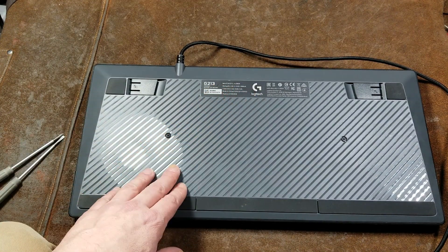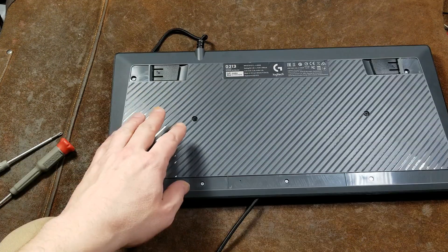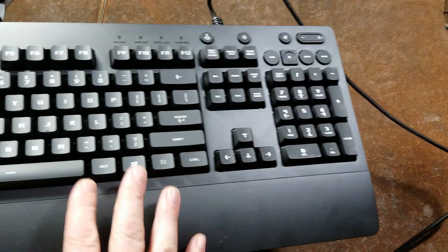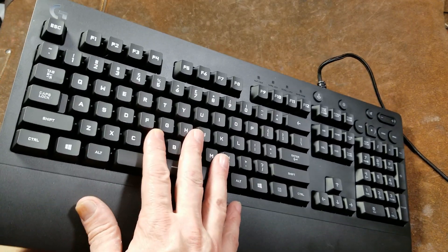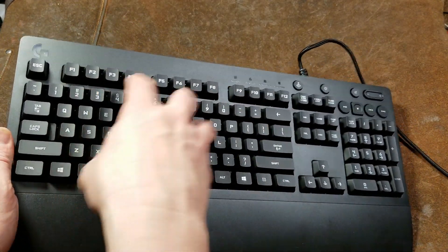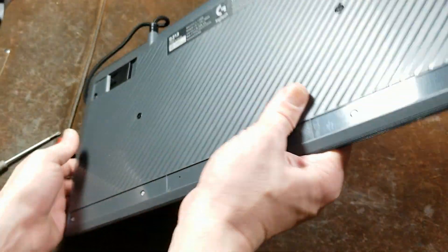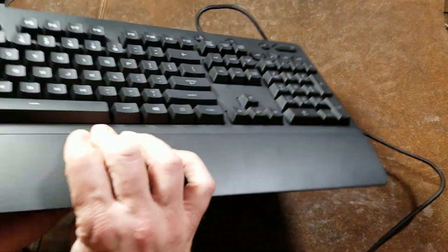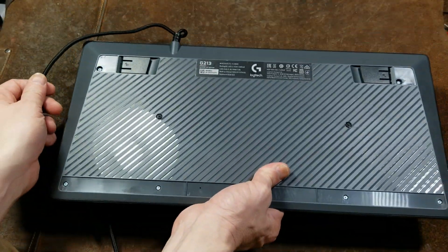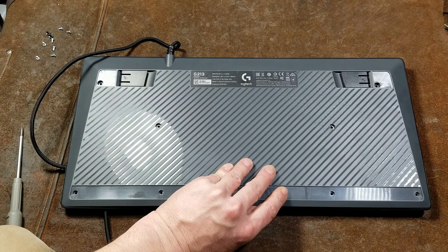There may be a screw under there too. Let's go and get this stuff peeled off. And indeed there are a ton of screws. It's kind of like integrated mini keyboards — at least a few that I've taken apart. This front panel is kind of what holds it all together, so we'll see if that's the case here. Some of them you can actually remove the shell and just have the keys on the circuit board, and that's what I'm hoping for here.